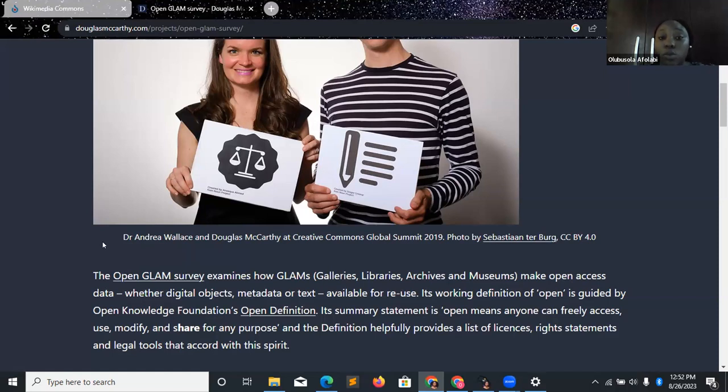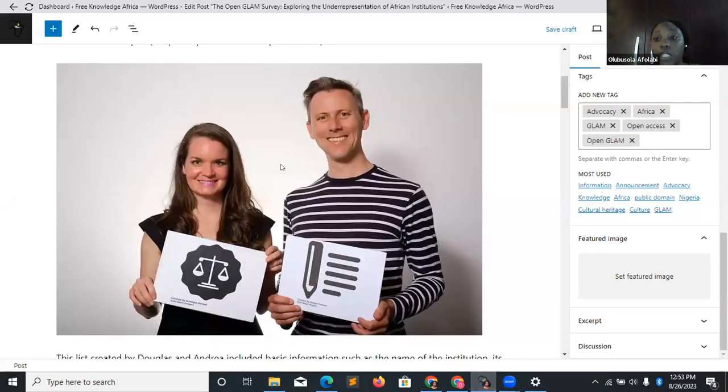You give the title of the picture, you give the creator of the picture, and then you add the license by which the picture was released. So it's that simple. The title of the picture, image, book, research paper, anything. I'm just using a picture as an example. The owner of the creative work, and then what license it is released under. So I can easily just copy this and come to my blog post and add a caption for it here.